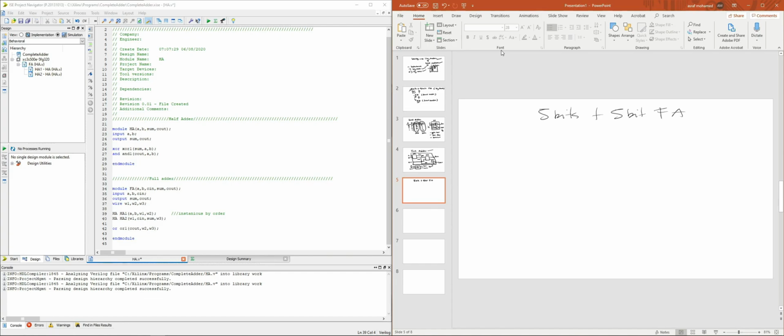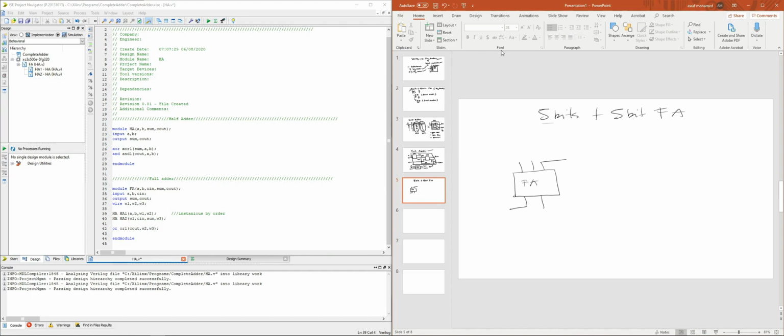How are you going to do that? Initially you have created a full adder, right? One complete full adder. What do you have? You have A, you have B, you have C in, then you have C out, and you have sum, right?